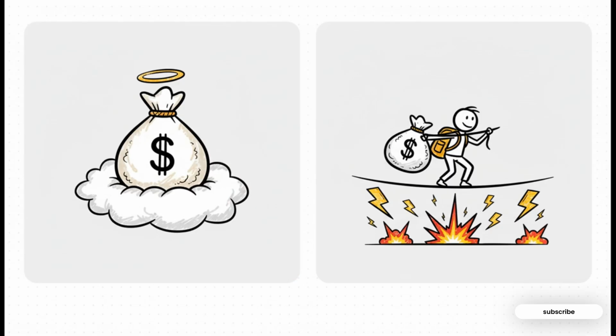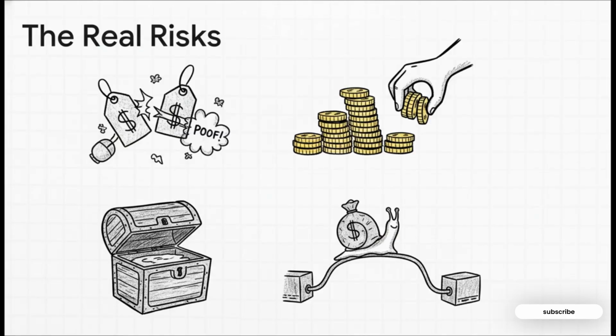And this is really the core of it all. The myth is that this is just 100% free money, totally risk-free. But the reality, it's more like low risk but extremely high stakes. The chance of something going wrong might be small, but if it does go wrong, it goes wrong in a big, big way, and incredibly fast. So what are these risks we're talking about?